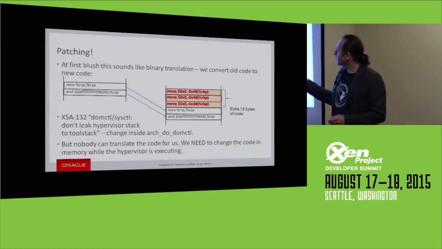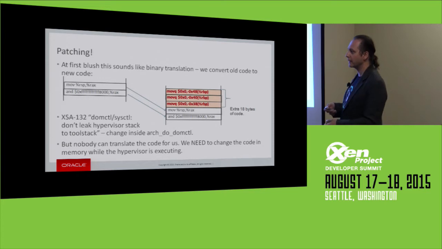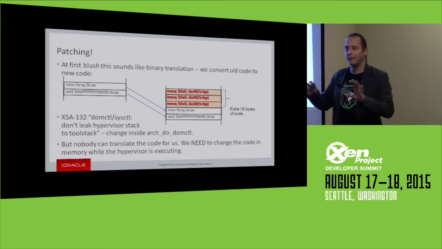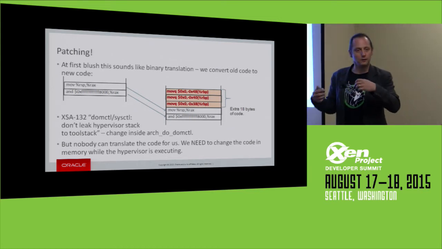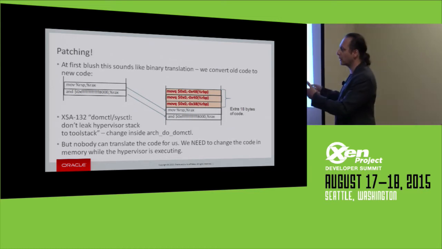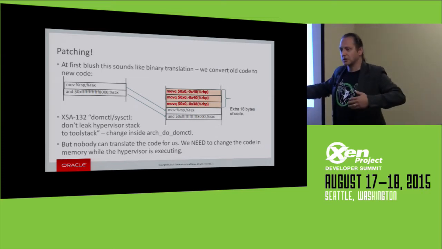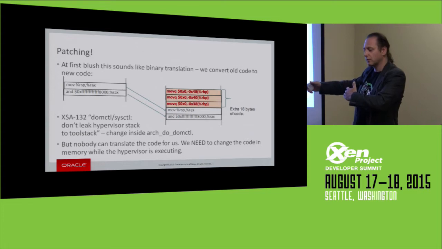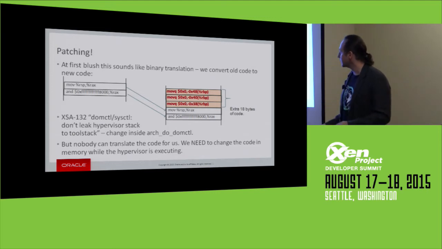At first blush, when you look at that, and you look back 5, 10 years ago to VMware or other products that do binary translation, it looks very similar. You have some operation, and it goes to the hypervisor, and the hypervisor emulates it or does something else it needs to do, and then it reruns the guest. It's very similar, except you can't actually have the hypervisor try to trap its own instructions and replay it and fix it up. So we need some other way of doing it.